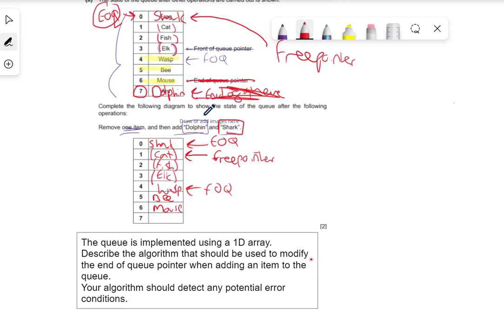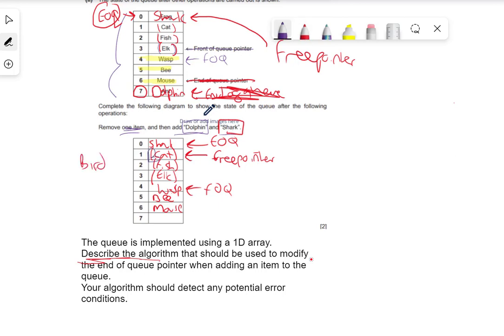So it's basically saying we need to create an algorithm by describing it using structured English so that when we add an item, the end of queue goes up by 1. So if I was to add a new item, let's say bird. Bird goes into here, end of queue pointer goes from 0 to 1.